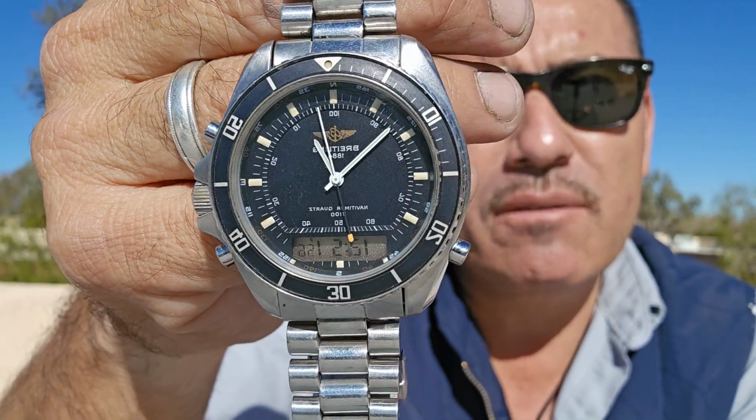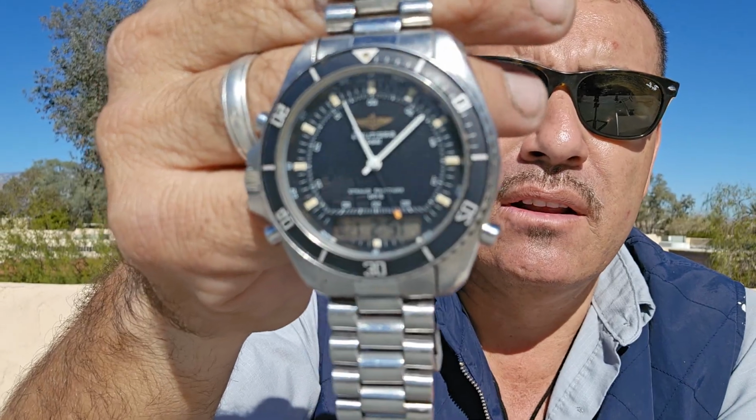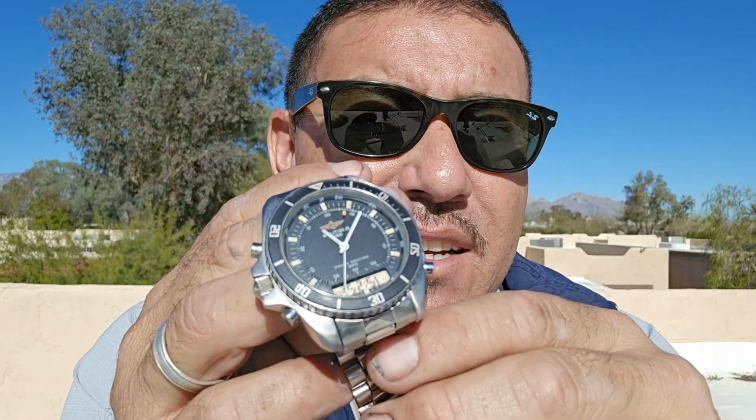Now the older I get, the more watches I have, the more I understand a whole bunch of things, like the accuracy of a Quartz, and how easy it is to just keep it. If you have a Quartz in your collection, you can just grab and go, and you don't have to worry about dates. Once in a while the date, but it's once a month. Never have to worry about the time. It's such a nice thing to have.